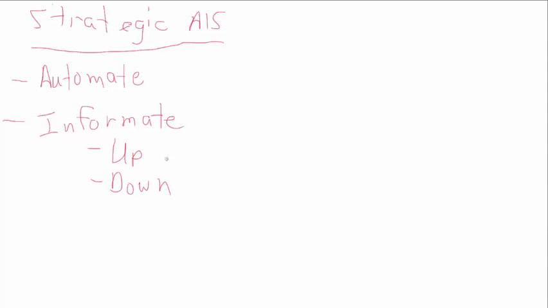And this can be important because areas of the company may discover things that are useful to other areas of the company. And unless you have a way to communicate that, and the accounting system and the ERP can play a major role in making that information available and letting people put together information in ways that they may not have thought about just based on their own department. So informating up, and also being able to relay maybe some suggestions that are coming in from the production line up to management through the system is another way that you can informate up.